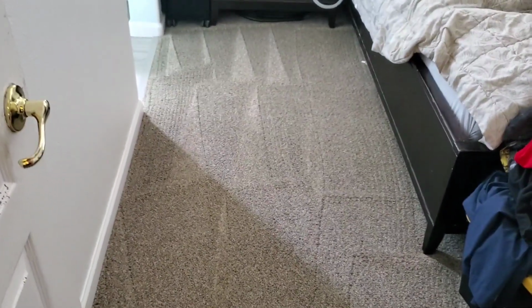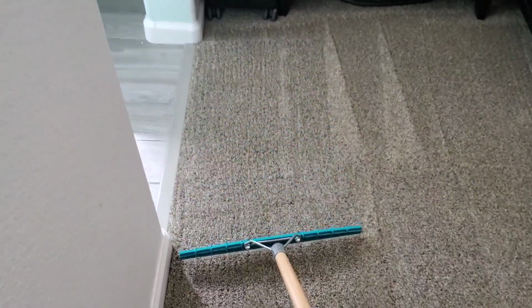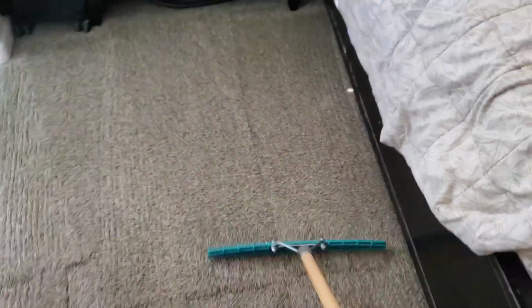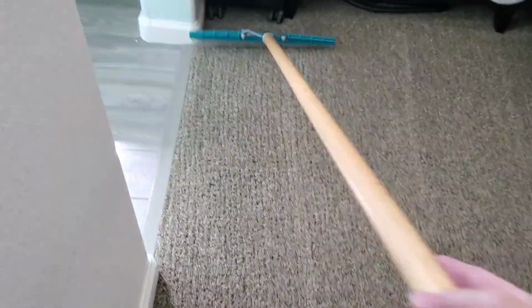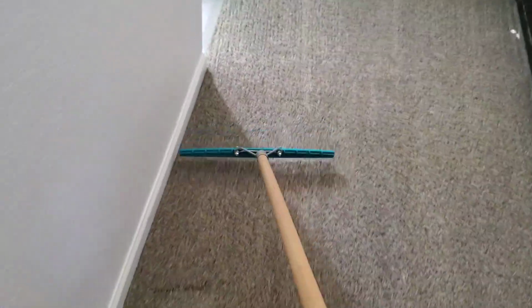Alright guys, so this area is done. I'm just going to rake it out so it looks nice and even for them, because I want them to be able to easily see where the paint spot was and that it's gone. When you've got the wand strokes in there, it's kind of hard to tell if it's completely out. So setting the nap like this is making it so they can see that section, and that it's out.